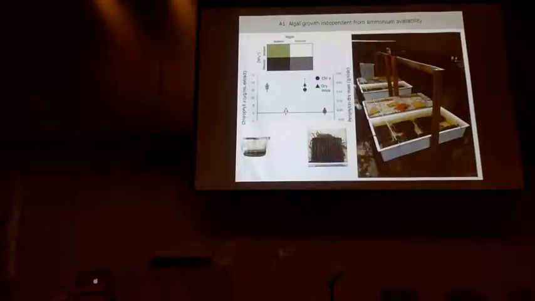So here is my first result from this mesocosm system: algal growth seemed to be pretty much independent from ammonium availability in the ways that I was looking at it here. On the first y-axis here, chlorophyll A concentration is the circles. The dry mass on that right-hand vertical axis is the dry mass scraped off of those slides. And you don't need to know which shape is which because they follow the exact same trend. I had higher periphyton in my higher light treatment with no response to ammonium availability seemingly.